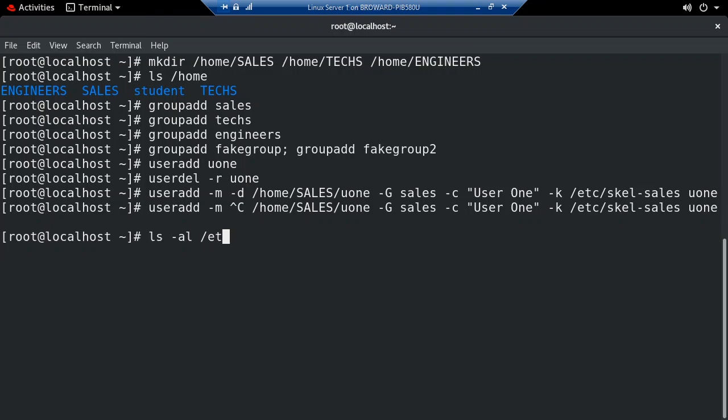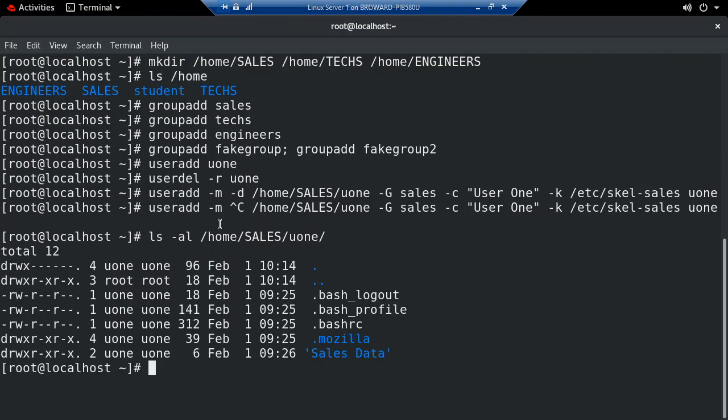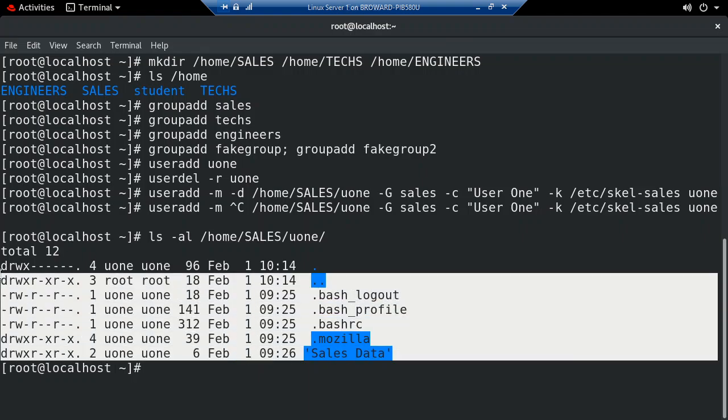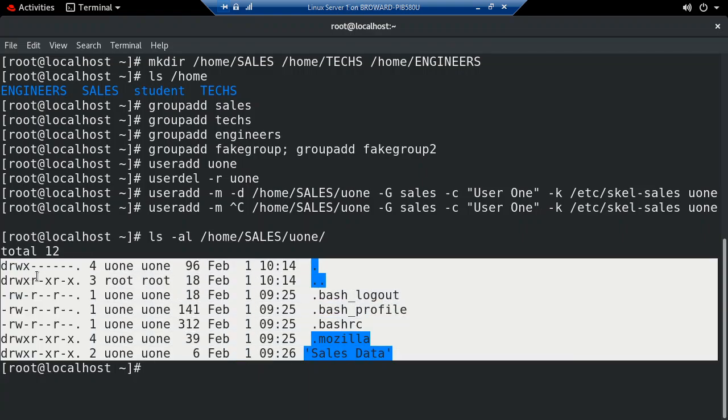Okay, so I'm going to list all along /etc, no, /home/sales/U1. Not only can I see that, I can see my custom directory.